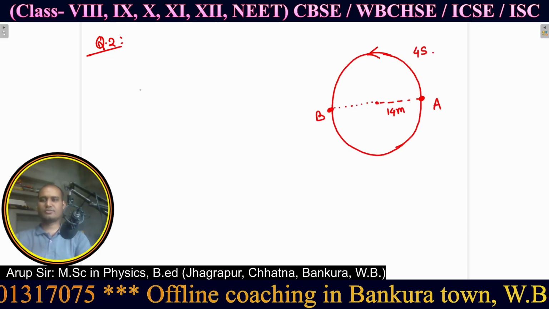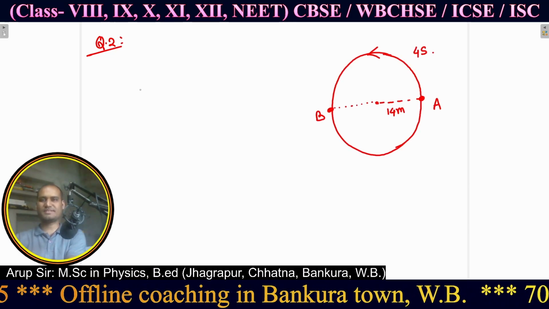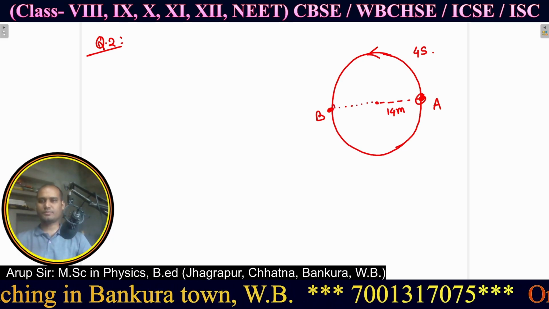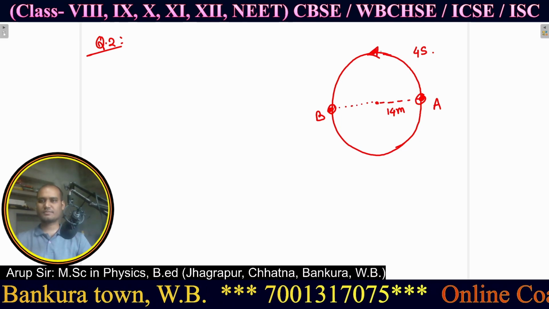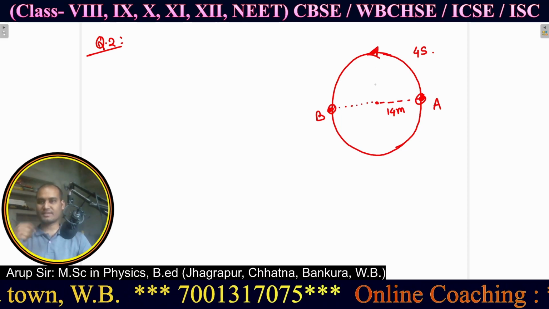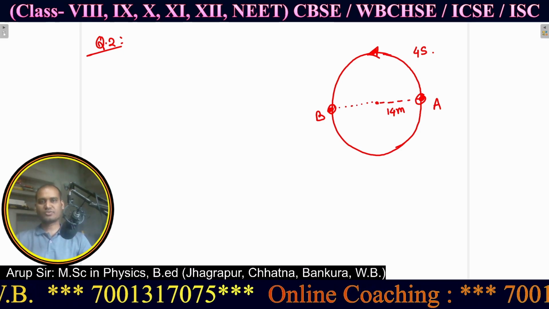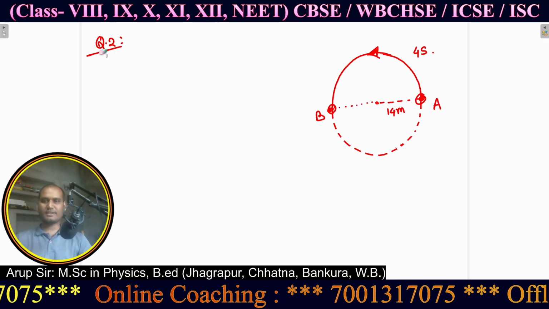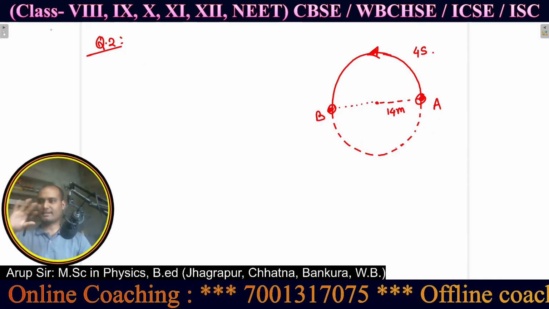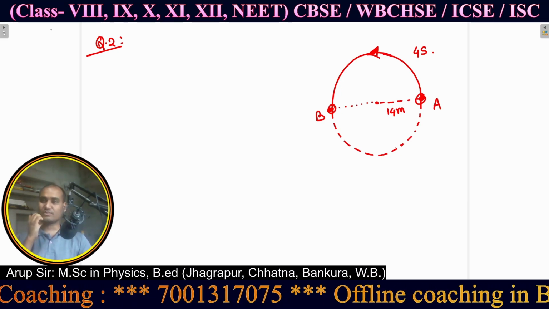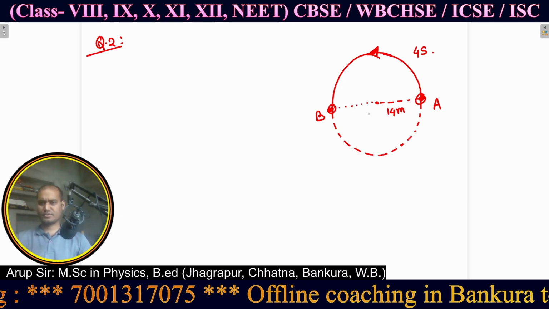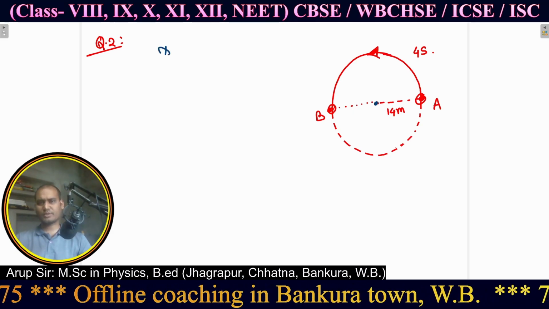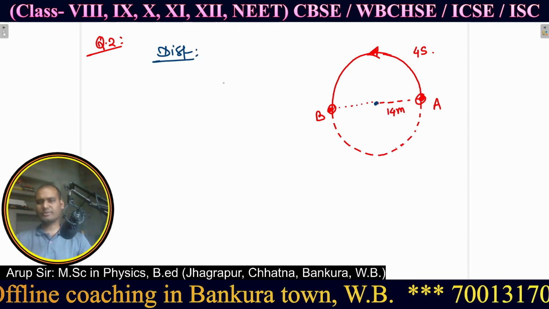So here the question is, what is the value of distance and displacement when the object is moving from A to B, just through this path? Basically this path has no such significance, but it is shown that it is a circular path. Okay, this is why that kind of thing is shown. So basically from A to B it is moving through this path. We have to calculate distance. How can we calculate distance?